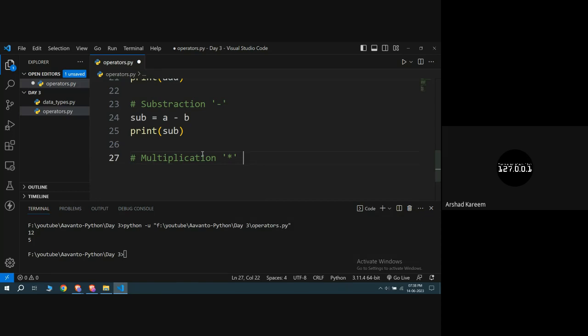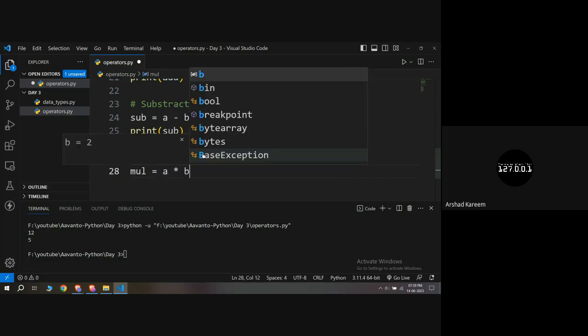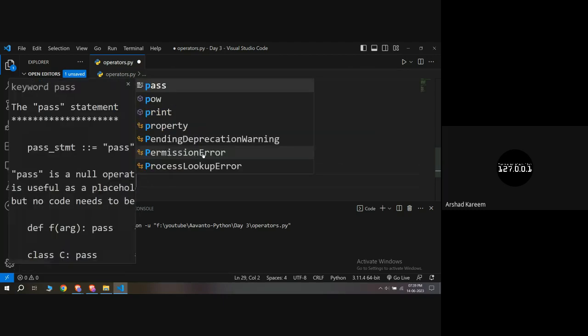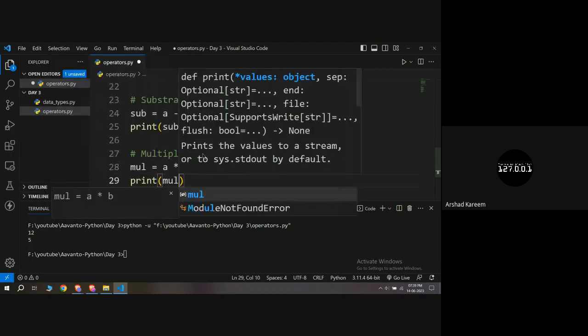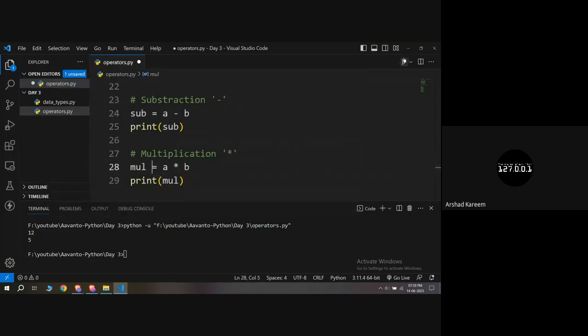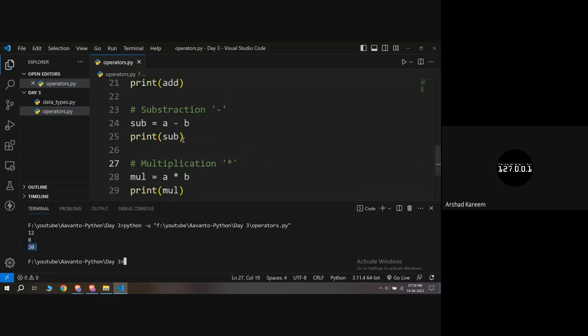Whereas in the Python programming language, we use the star symbol for multiplication operation. So here I can say mul equal to a star b, which means a into b. Now if I print mul, then you can see here I got output as 20 because 10 into 2 is obviously 20.